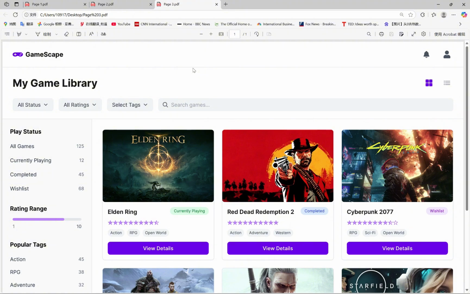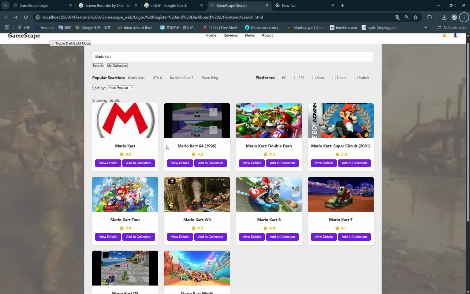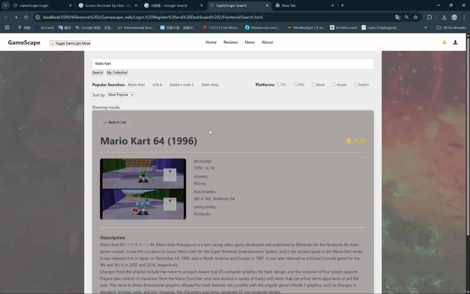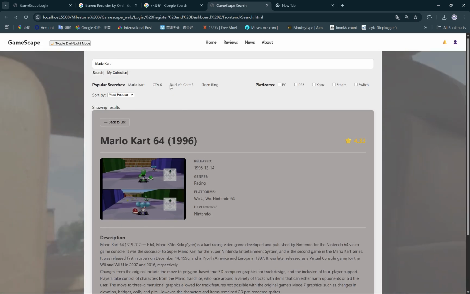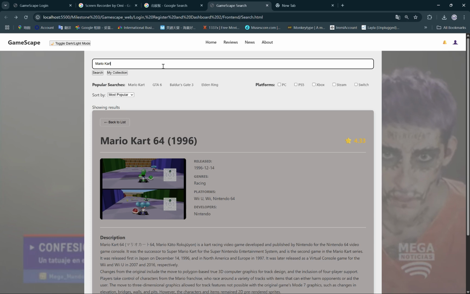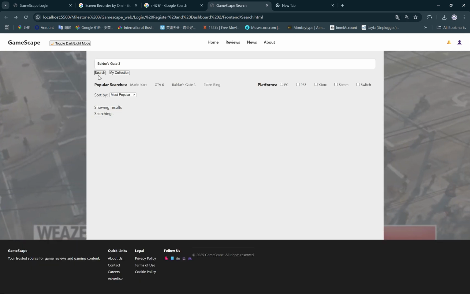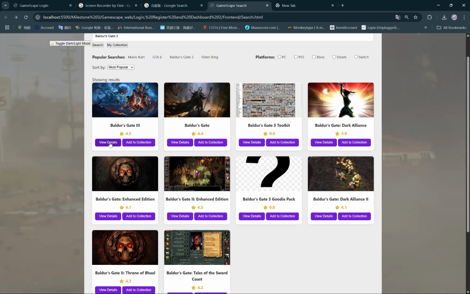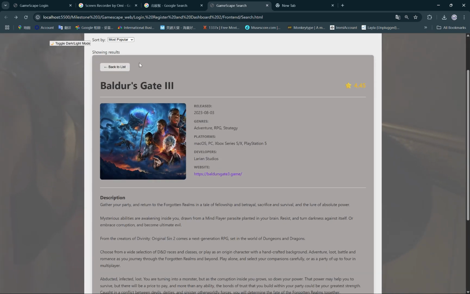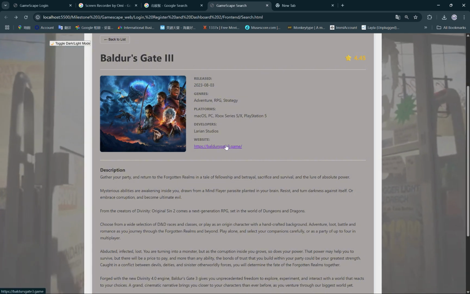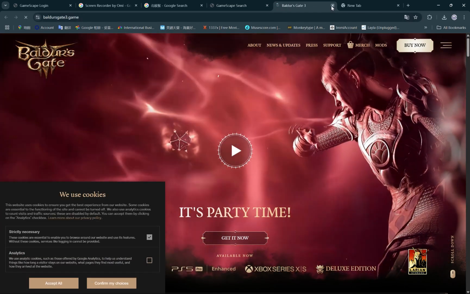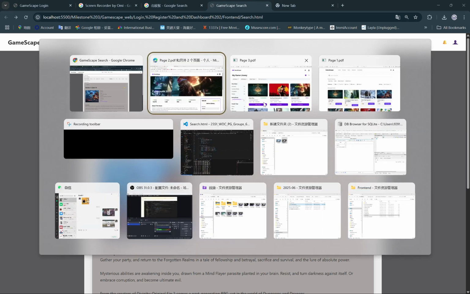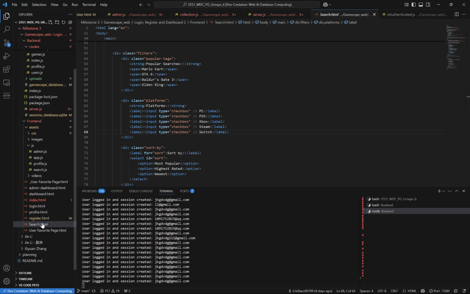For the main search page, I wanted to create an immersive first impression. I achieved this by implementing a dynamic video background with a semi-transparent overlay. The page is structured with a clean and intuitive layout. At the top, the header provides clear navigation and easy access to the user profile and login pages. The search bar is front and center, making it the primary call to action for the user.